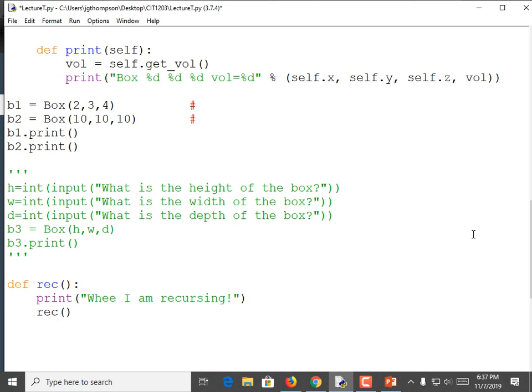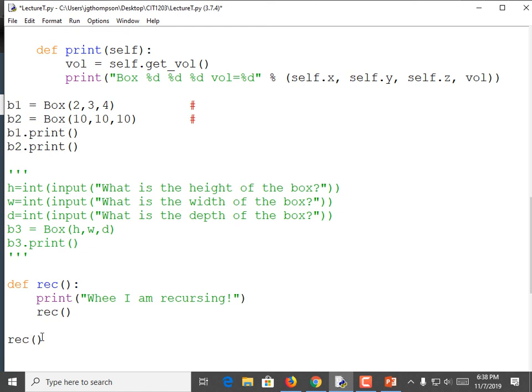Recursive, right? That's an infinite loop, except it's worse than an infinite loop because it'll crash. Why will it crash? Because each time a function is called, it has to allocate a little bit more memory to understand where it is. And each time it returns out of that function, it releases that memory, but this thing never returns, right? It keeps calling itself. Like I said, go back to start, but in this case, the go back to start is actually making the function call to itself. So it keeps running into itself over and over and over.